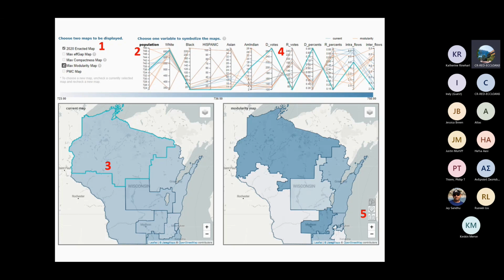Just a quick comment. I think it must be something to do with initialization, because you said you started off with the current map, right? Yeah, I would say if anyone's looking for an algorithm to do this random sampling, this algorithm is really great. Normally these kinds of algorithms really struggle with getting away from the initial map, so you have to redo it with a number of different initial maps.